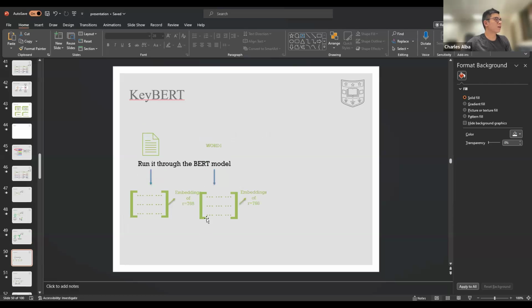clusters. Again, you run it through the BERT model. You run the document through the BERT model, and you run the word or the words through the BERT model, and then you compare and optimize. The idea being that if this was really your best represented document, and these were the words that represent the topic of the best represented document, they should be pretty close to each other, right? You compare and optimize, so again, the idea is to be as similar as possible. Questions?